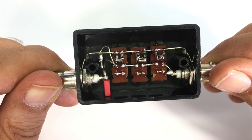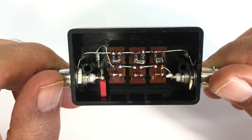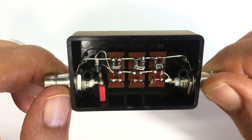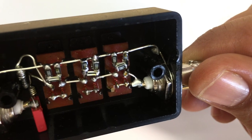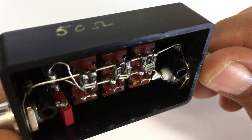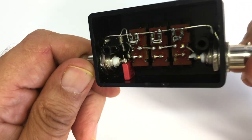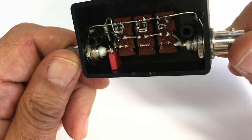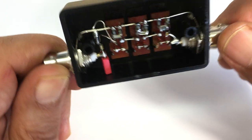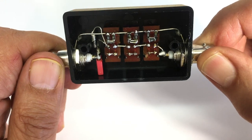I've got the double pole, double throw slider switches on there. On the one side, it passes the signal straight through, and the other one, it applies that pi-shaped network of resistors. And you can probably see that I've used multiple resistors stacked on top of each other to get the right values in parallel. The capacitor you see there is the DC blocking. It's a 100 nanofarad film type. This one is a VEMA. And so I need to keep that in place, but I do want to make more steps and better shielding.